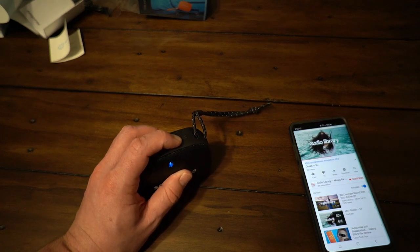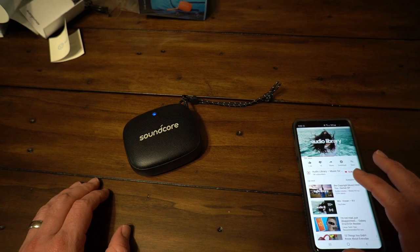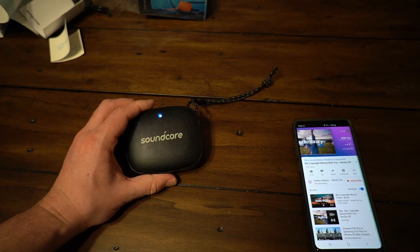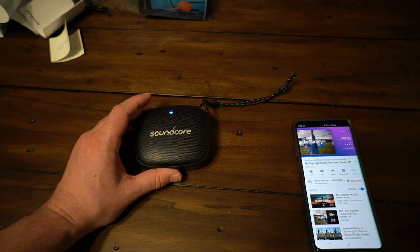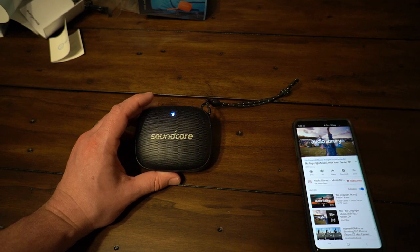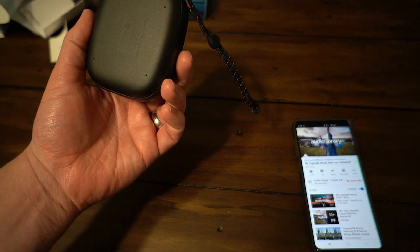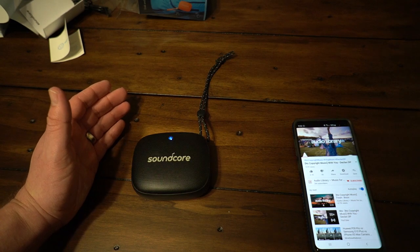Let me turn it all the way up and find another song real quick. When it's not too busy and doesn't have too much going on, you can hear the instruments pretty well. Overall I'd say that's pretty good sound — enough to justify purchasing if you're looking into getting one. Line of sight is important too — if it's not facing you it doesn't sound as great, but you'll still get pretty decent all-around sound.